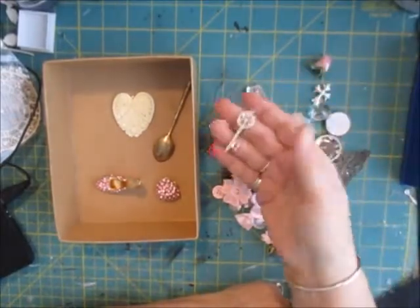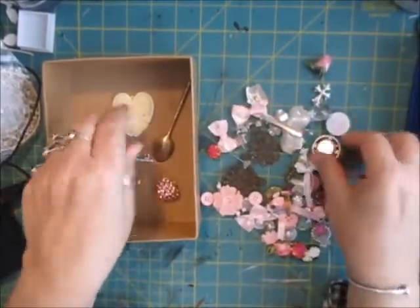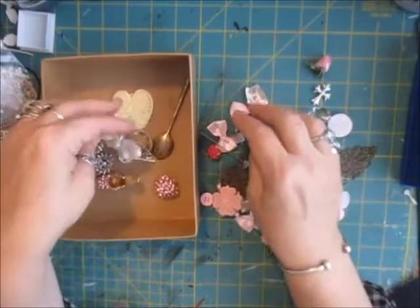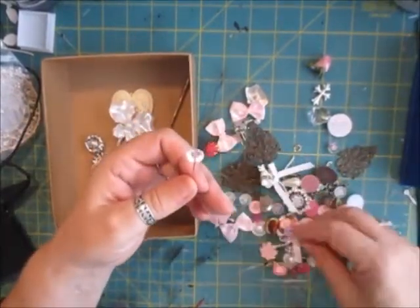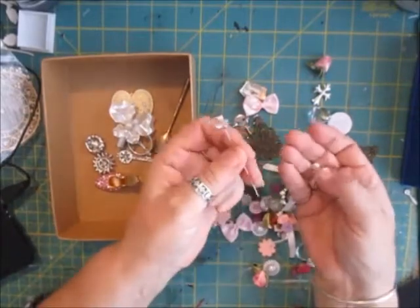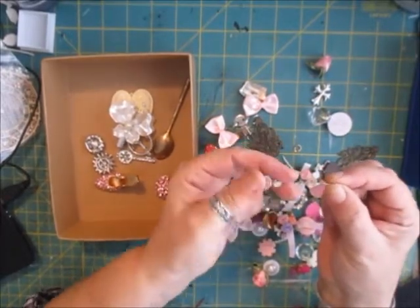You've also got a diamante key. You've got some diamante bling, two pieces of diamante bling. You've got a clock you might want to use. A beautiful pearl butterfly. Beautiful. A stick pin you might want to make. Now for the stick pin, I did put in, yes I did, somewhere. Right, here we go. So what I've done with the stick pin is I've put in a very tiny bling bead, and they're crystal beads, those.